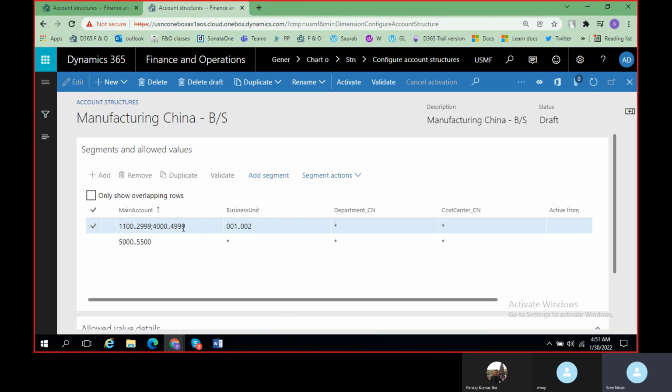And while posting a journal entry related to that particular expense or income or anything related to the balance sheet account, let's say they have got 5 business units, like 001, 002, 005, and among these 5 business units, they want only 2 business units to be selected for those particular balance sheet accounts.